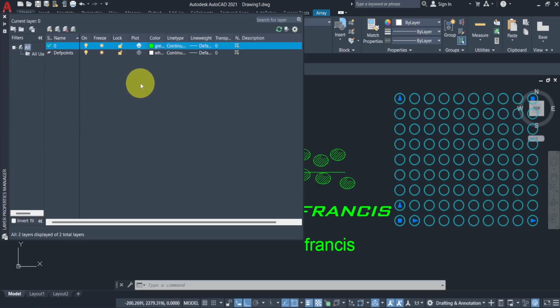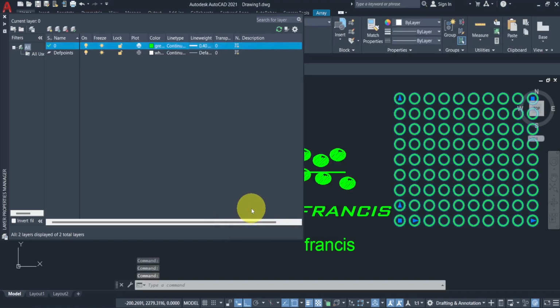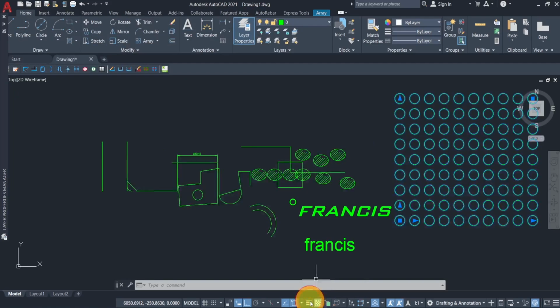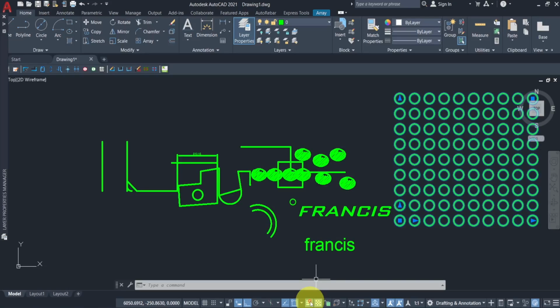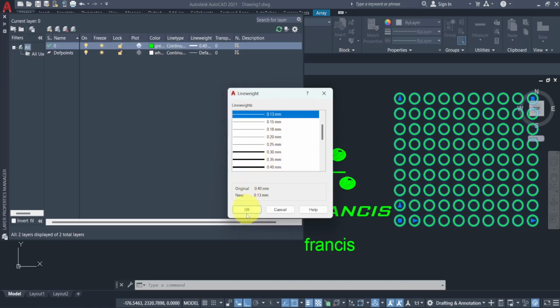So now this is in terms of the color. In terms of the line weight, by default it is set to default line weight. You can change it maybe to 0.40 to make it thick. You see now it has changed because this option here is thick. If this line weight option is off, it is not going to show the true line weight. But if it is on, it's going to reveal the true line weight. So for this case, let's just use a thin line weight, maybe 0.13, like that.